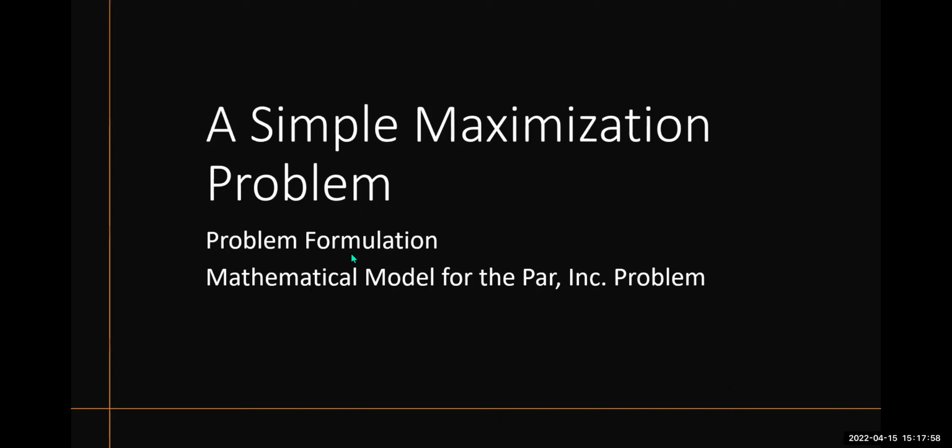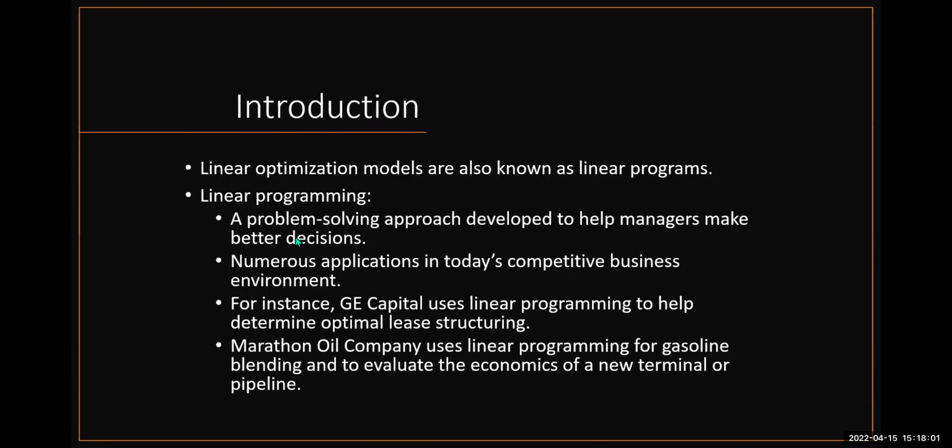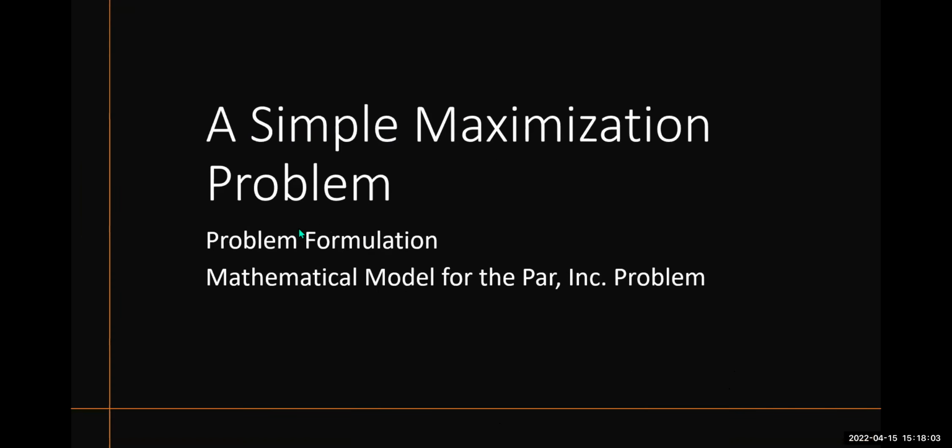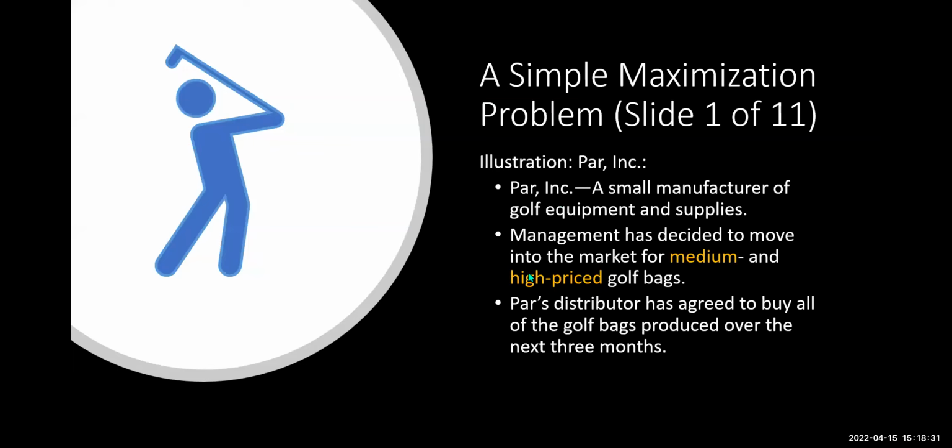Okay, so remember at the beginning I said when a decision maker, a manager, wants to make a decision in business, it is basically based on either you want to maximize something or you want to minimize something. And now we will look into the maximization problem only. First we go to a simple maximization. Simple means only two variables, or 2 or 3 variables, but first I will explain using 2 variables only. Okay, so this is a problem.